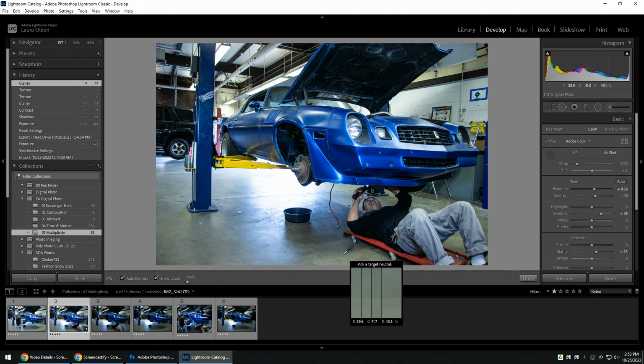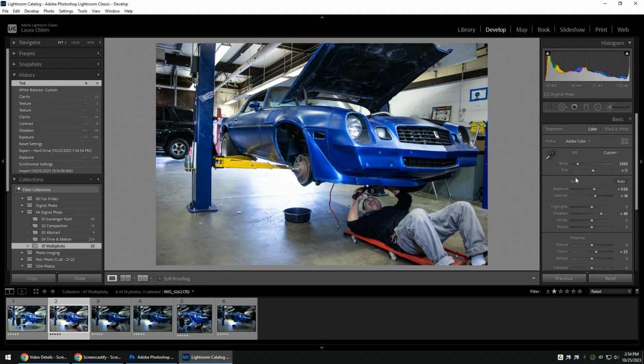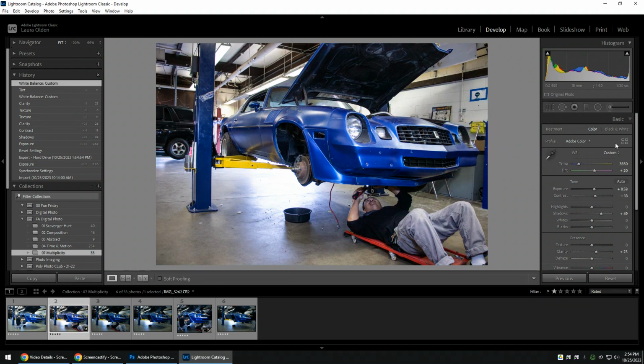So I'm going to grab this and white balance it. That made it a little pink, so I'm going to just dial it in here. Somewhere in there, I think. I'm going to try one more time. Try this wall. Yeah, it's still red and pink, so I'll just go down a little bit.